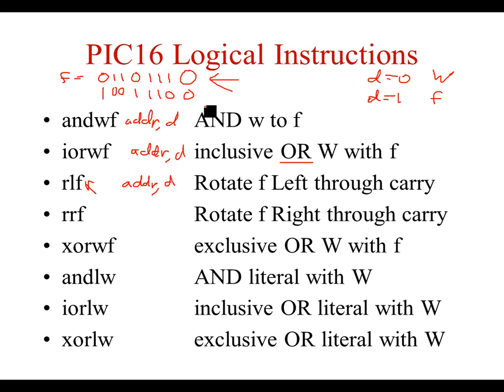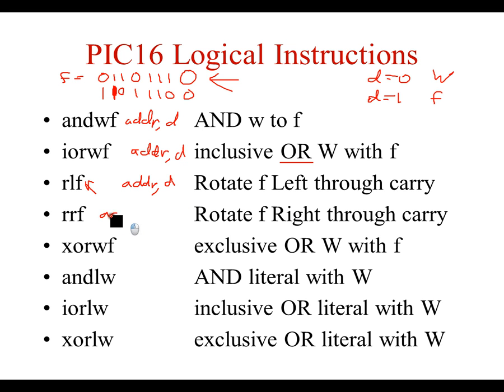Hopefully that's... Oh, actually I don't think I did that right. Sorry. This 1 goes here. This 1 goes here. This 0 goes there. 1, 1, 1, 0. Okay. So now it looks good. Sorry about that. Okay. Now let's do an example of the next one, which is rotate right.